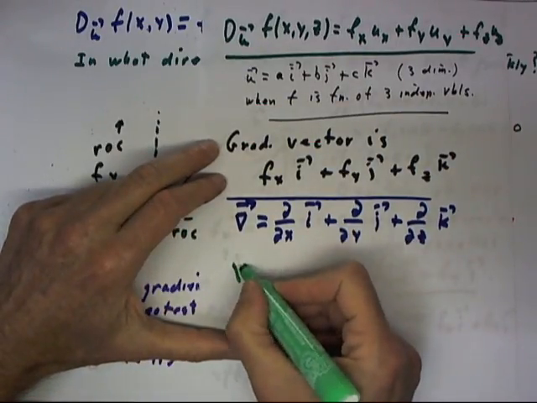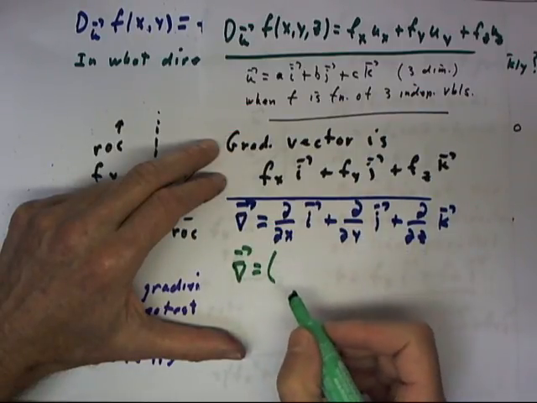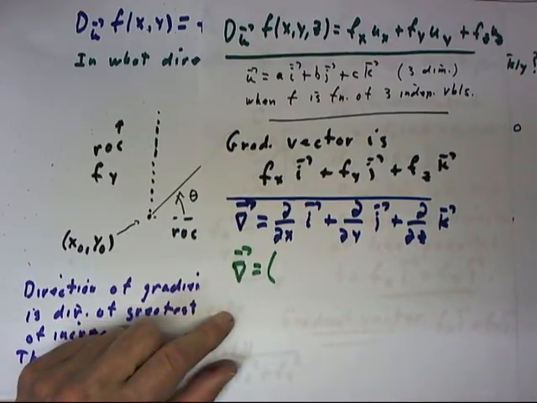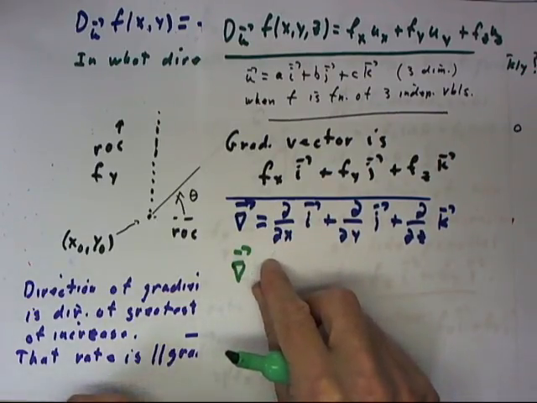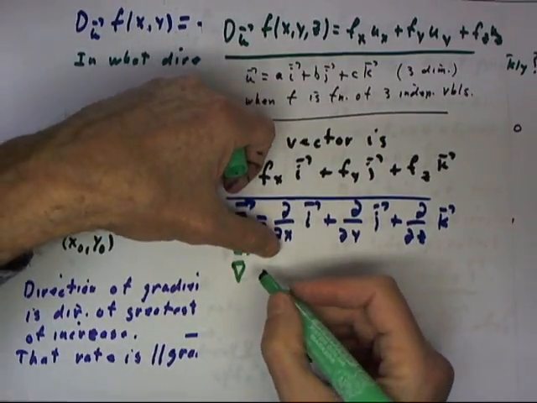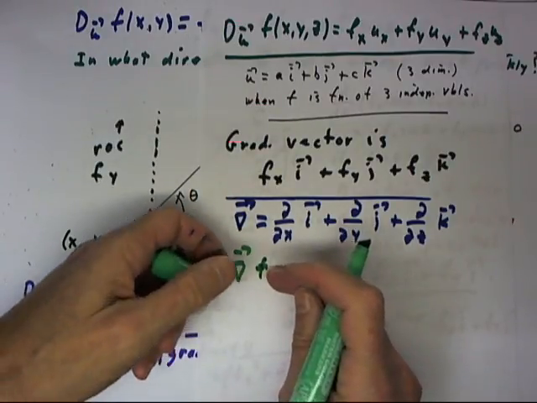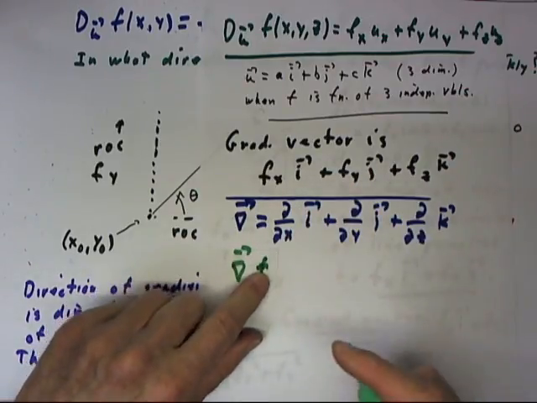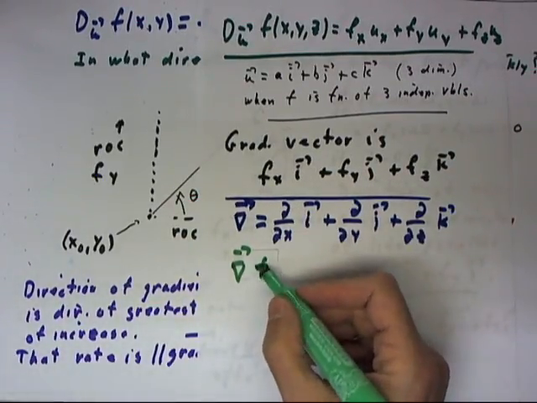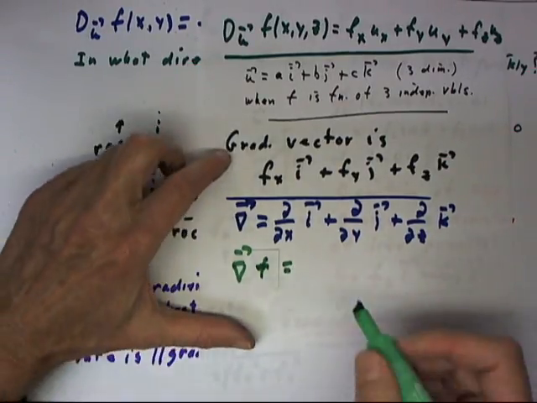Well, this isn't particularly difficult to understand, I don't think, so let's look at it. Hang on a minute, I've got an error here I've got to fix. I've written del equals, and what I intended to write was del f equals, because again we're trying to figure out what happens when we apply the del to something. Well, if we apply the del operator to a function f, and this is understood to be a function f of xy, I'm not going to write out the xy. Del f would equal what?